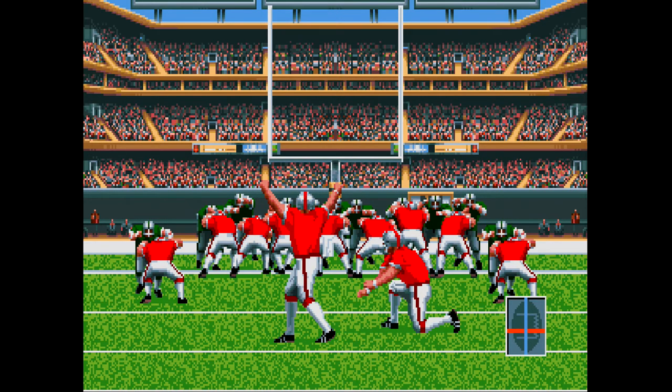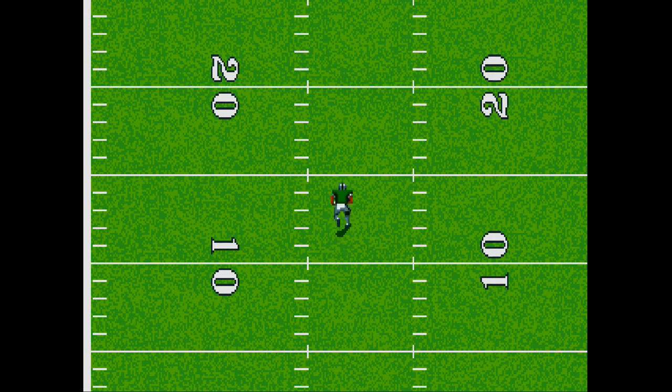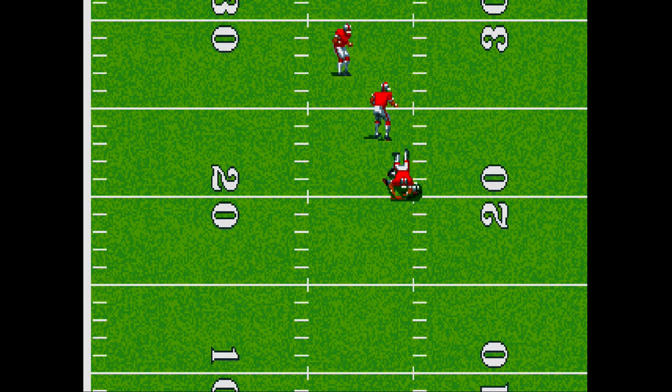Okay, should hopefully get the ball with some time left. One long pass would be nice. Nice big Hail Mary. Wonder how long this video is going to be. I would imagine it's longer than an hour, but tell you what, it's value for money. This TV Sports, I'll give you that. TV Sports football. Sorry.